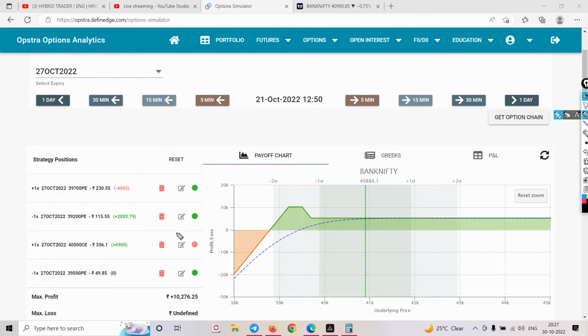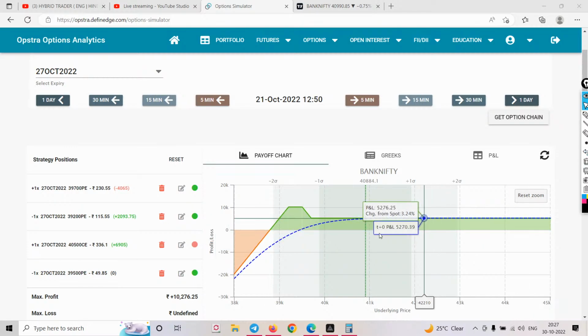Again, someone will ask, what if the market comes down? This is what I keep on telling: I cannot teach you the holy grail. I can just tell you the template. Check, for you to come into loss, the market has to go down by 5%. You have a safety of 5% on the downside.